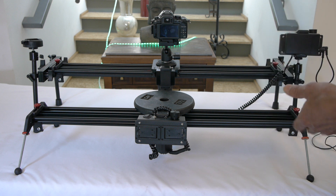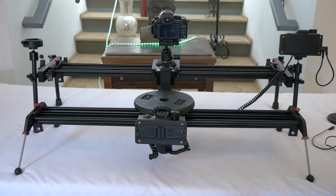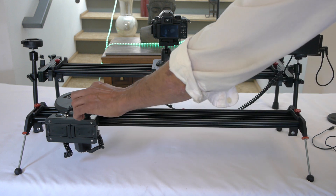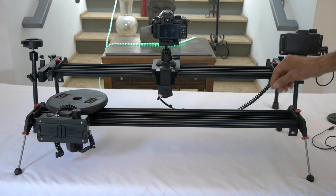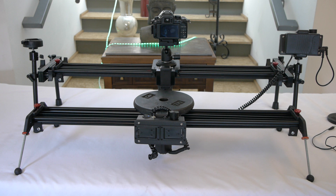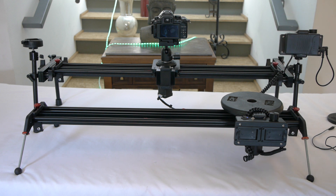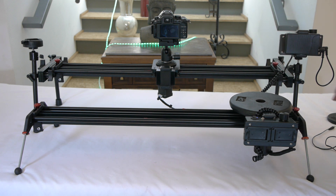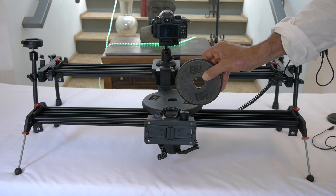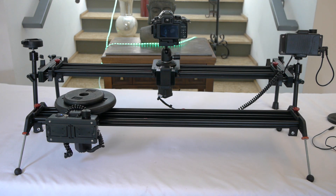They haven't been recharged in a while, but you'll see that it does quite well. We have 7.5 pounds, as you can see here, so we're going to go ahead and start it. Now some of the vibrations that you're hearing is coming from the slider, not the motor. I'm going to set this so it doesn't pivot. So that's 7.5, and we're going to do another 2.5 — so that's 10 pounds right there. Once again, that's on the batteries.